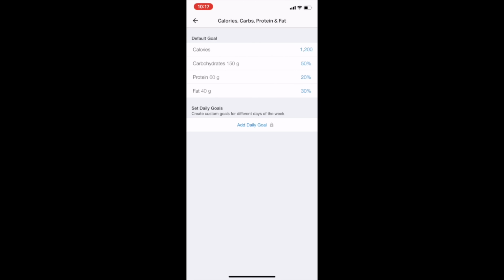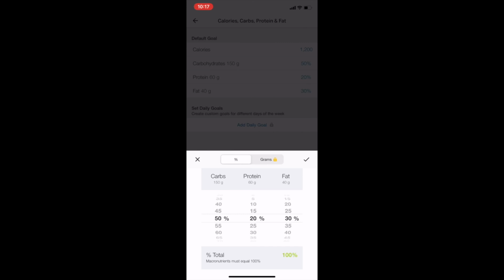You can also set macronutrient goals on this screen. You can set goals to break down your total calories into percent calories from carbohydrate, protein, and fat. If you are basing your diet on a 1200 calorie goal and you want to consume 75 grams of protein, then you will need to click on Protein and then scroll the protein percentage column to 25%.